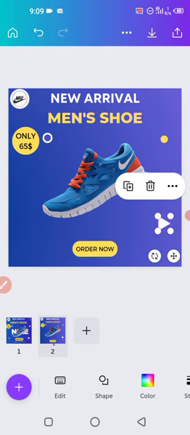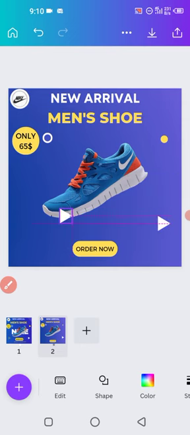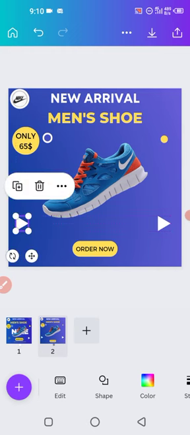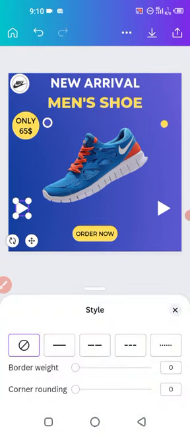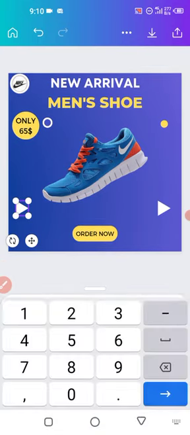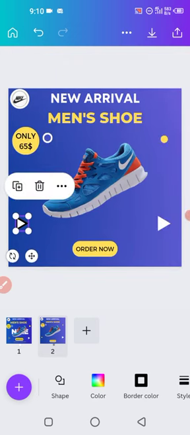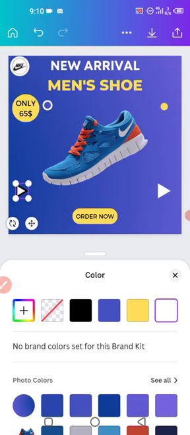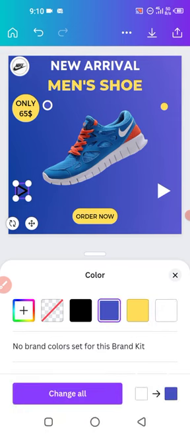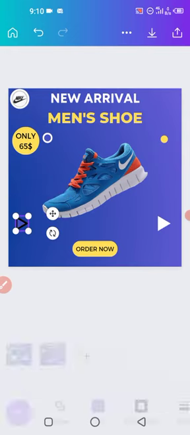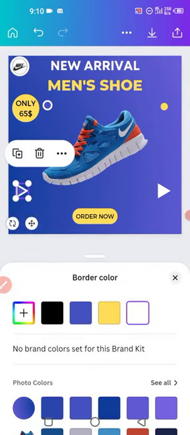So after I position it here, you click on this plus sign here to duplicate it. Then you'll come and position it somewhere around here. Make sure they are aligned to each other. So the next thing that you'll do now is you'll come to this style again. Then you are going to give it 30 border width. Then you'll come over to this border color. Make sure you change this white color to this particular blue color. After you have changed it to blue color like this, then you go and change the border color to white. Perfect. So I think I'm okay with this.